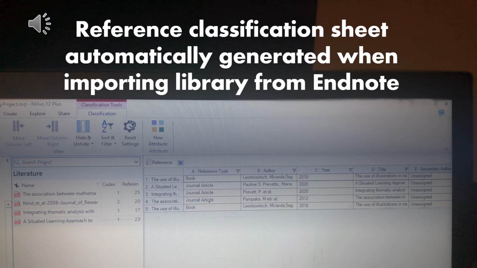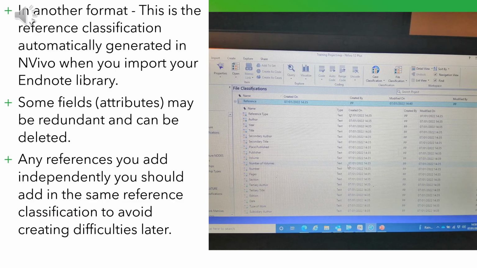The reference classification there is a book, the author, the year, the title, etc. Some might be unassigned because that information isn't there in the EndNote, and we'll have a look at the full list of fields contained within that reference classification before long. So this is done automatically.